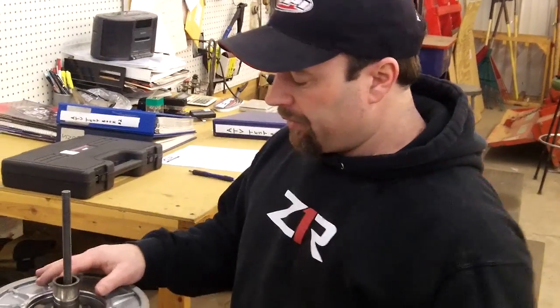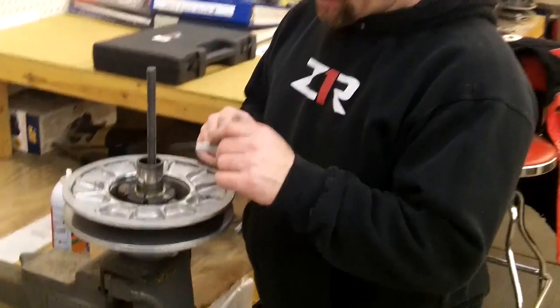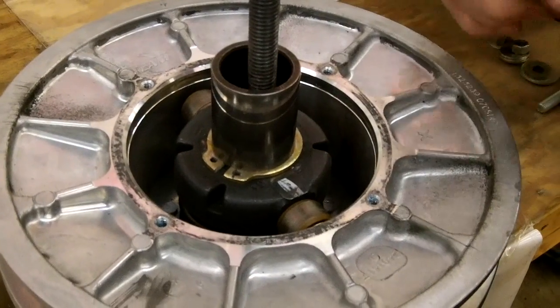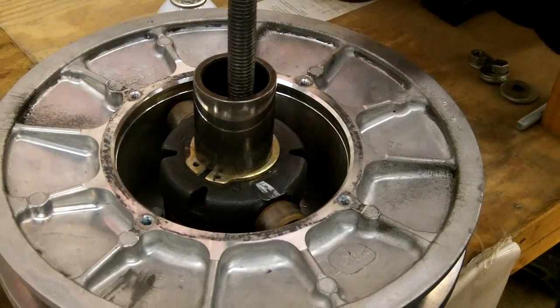Alright, so one thing we want to do before we put the tool and the adapter on is I always like to make a magic marker here. And this just helps you line up a lot easier and quicker. Usually a lot of times from the factory you'll see a little white mark on here. If there's no marks, you can just make your new ones.